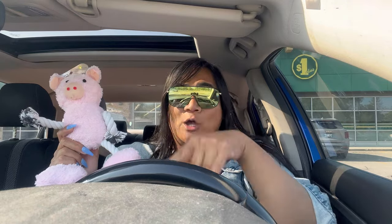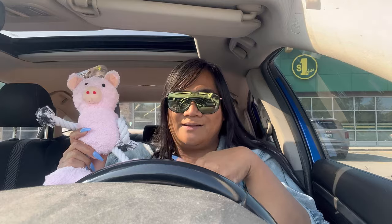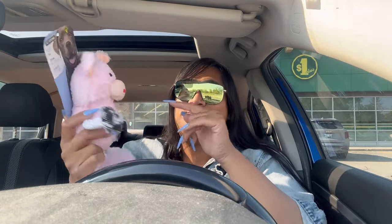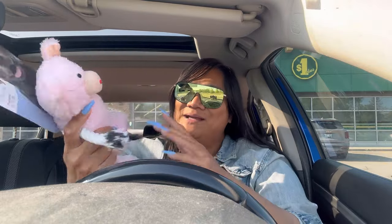I also got one more thing from Dollarama. I've been trying to find a Disney Piglet stuffed animal — I couldn't find one at any thrift store. My dog Loki keeps taking my Piglet stuffed animal, which has sentimental value. He'll hide it under a pillow. So I'm trying to find a Disney Piglet replacement. This one is the closest I could find — it's pink and it's a pig, so I'm hoping his senses think it's the toy he likes until I can find an actual Piglet at a thrift store. That was four dollars.